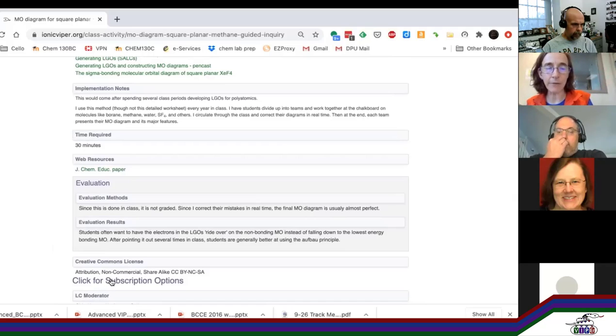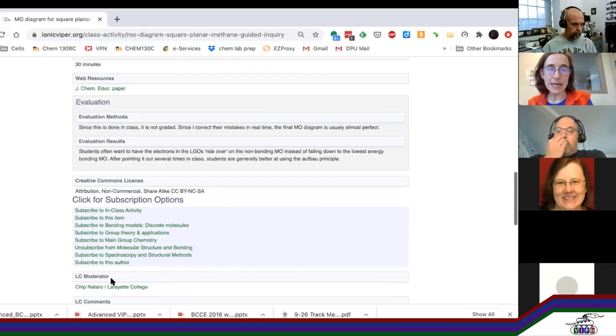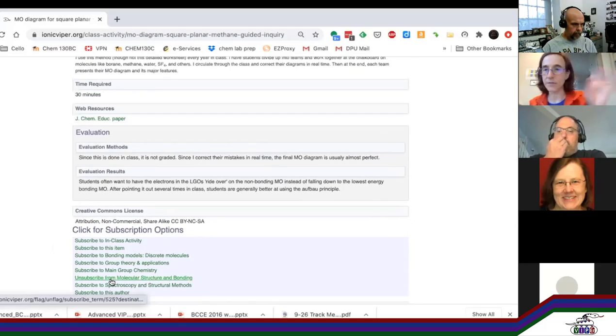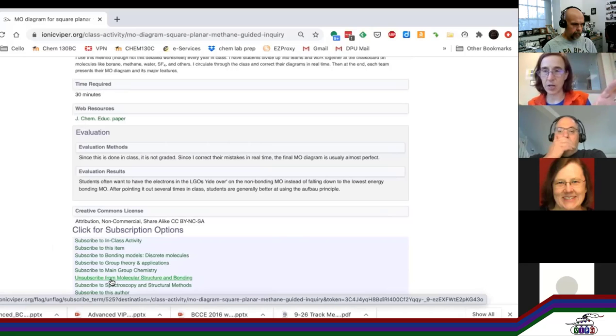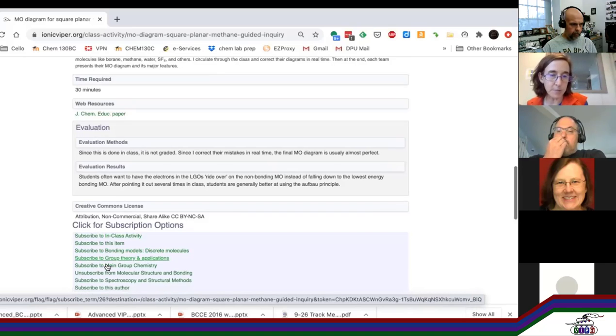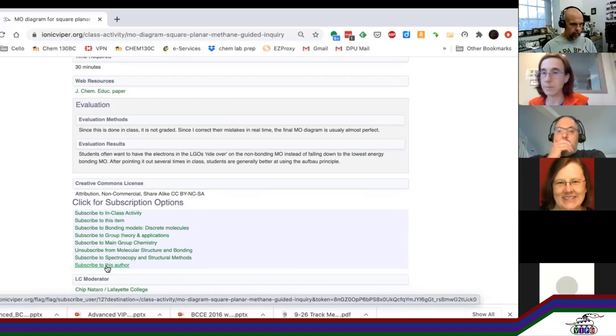I'm logged in as me, so I'm seeing some additional things there. But if I click for subscription options, it allows you to do a number of different kinds of subscriptions. Subscribe to in-class activity: that means every time an in-class activity gets posted to Viper, you would get an email telling you, oh, there's a new in-class activity. Subscribe to bonding models, subscribe to main group chemistry, subscribe to this author, right?